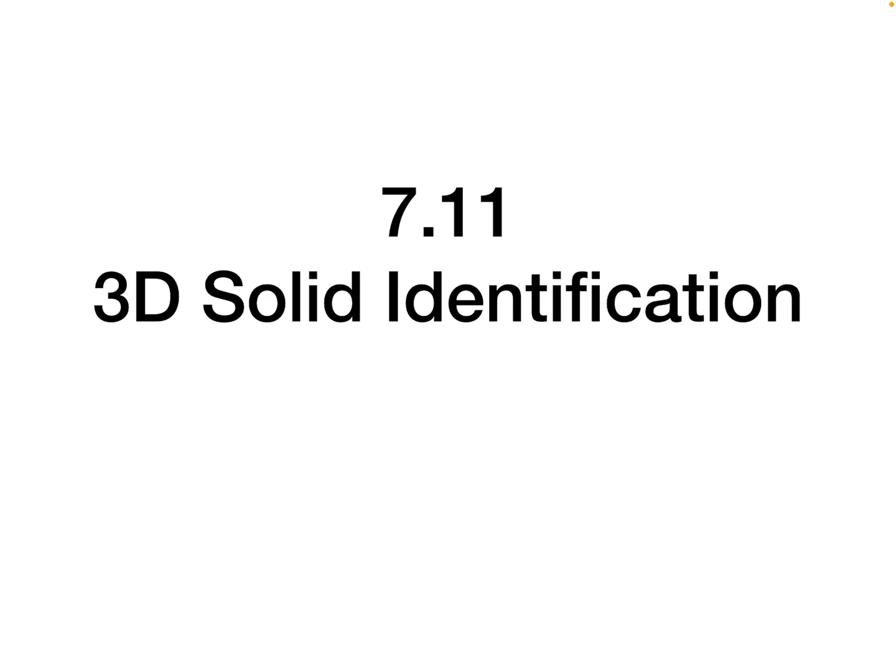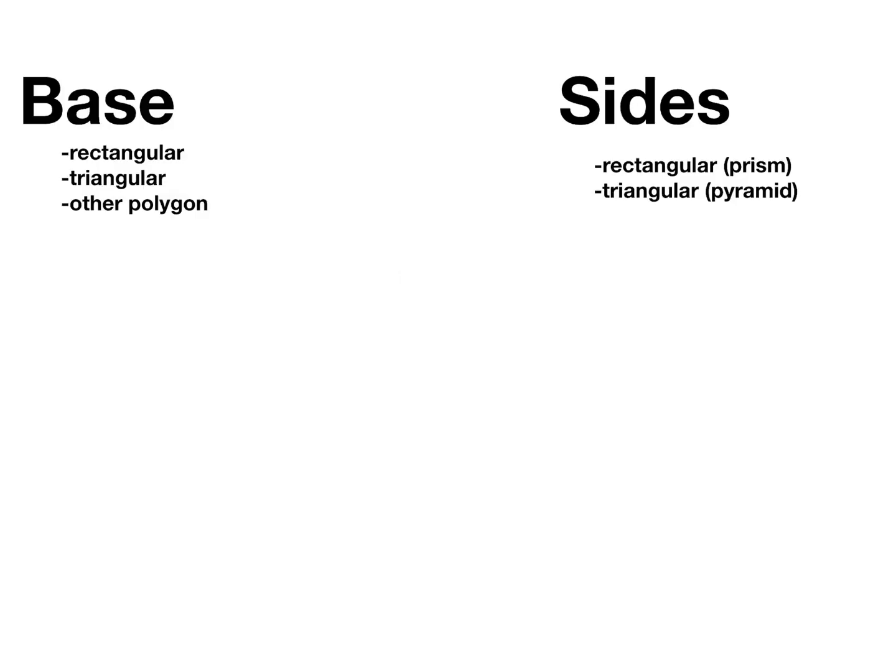Hey everyone, today we start part two of Unit 7, where we're talking about 3D figures, three-dimensional figures. And today we're going to spend a lot of time just identifying them. That is a really important, really big part of this section of our unit. And you may be familiar with some of the names, but you may not really know where they come from. So that's going to be kind of our goal today, besides doing some calculating later on.